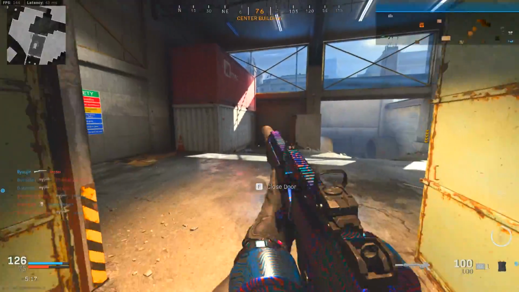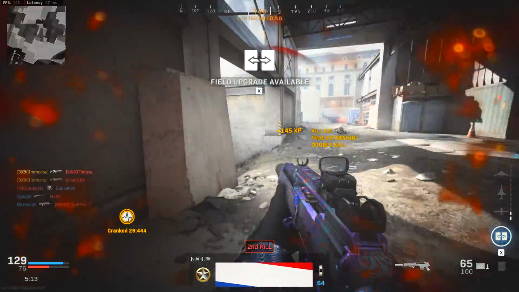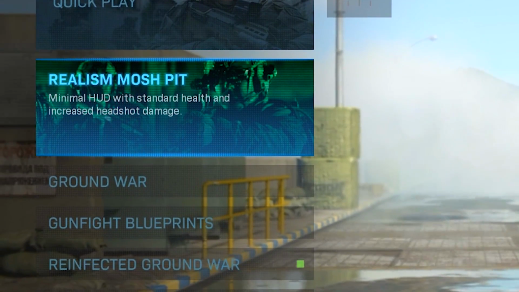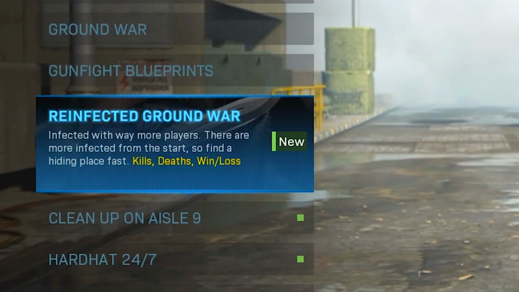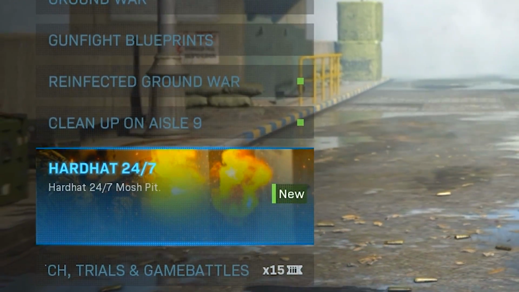Now, outside of the two new maps, we also got the usual playlist update or refresh, and this week we see the playlists of Quick Play per usual, Realism Mosh Pit with NVG or Night Vision Goggles, Reinfected Ground War has returned, we've also got Standard Ground War, Gunfight Blueprints, and of course the Aisle 9 and Hard Hat Mosh Pits are on there too.